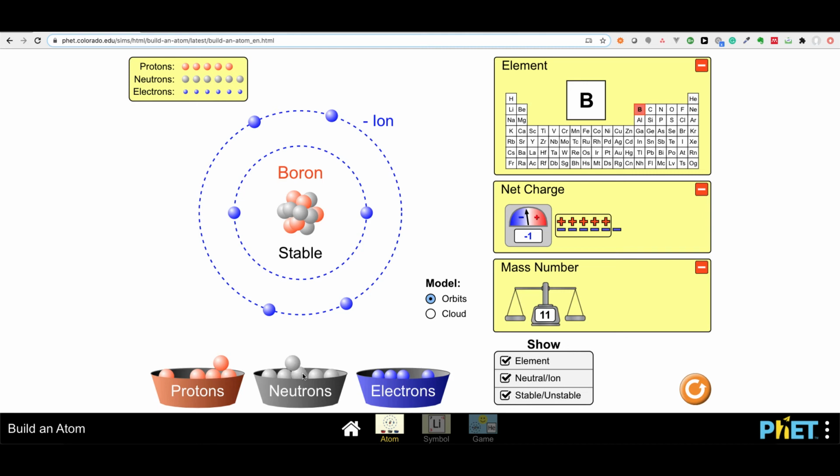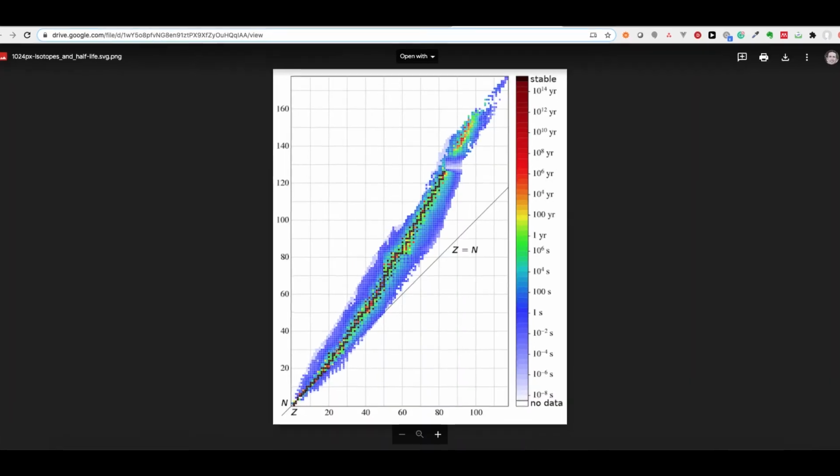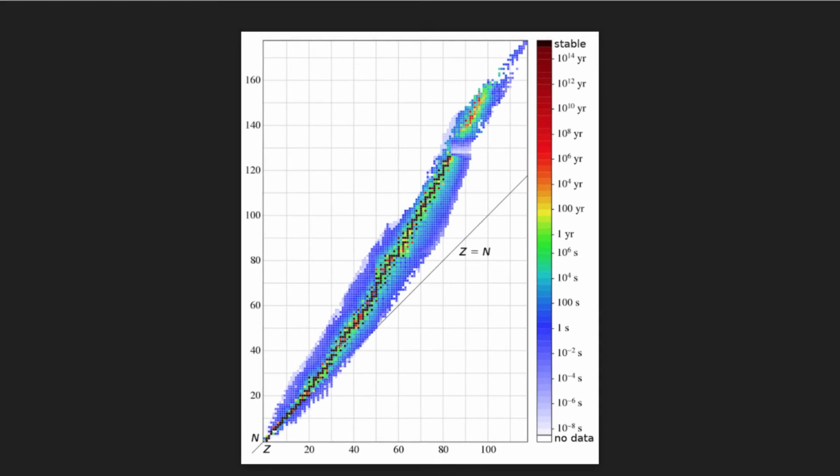So as I bring the number of neutrons down more close to what they would be equal, we get elements that are more stable. So isotopes that we can actually interact with in the lab tend to have similar numbers of protons and neutrons. Now there's a bit of flexibility that's indicated by how broad this distribution is. You can make isotopes of all different types, but generally speaking, you don't get too far away from the number of protons as you're adding neutrons. So some other key takeaways that we can glean from this image, just some general information about isotopes.